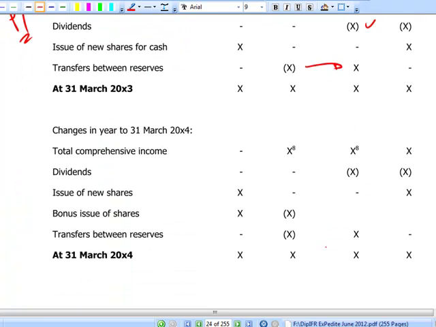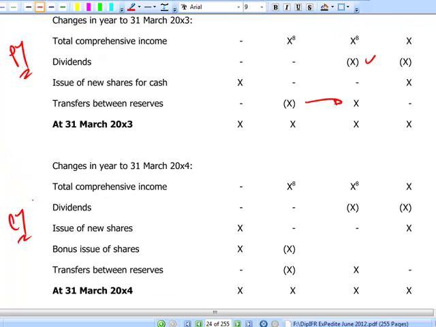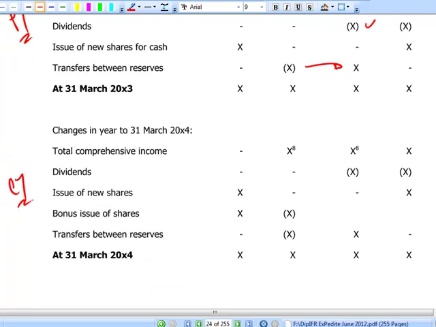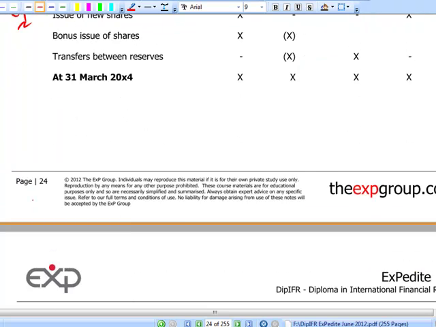And the current year we will be presenting exactly the same thing. Share issues, if any, profits or losses for the period, dividends paid, and so forth. And in this way, the opening balance in the statement of financial position will match fully the closing balance.